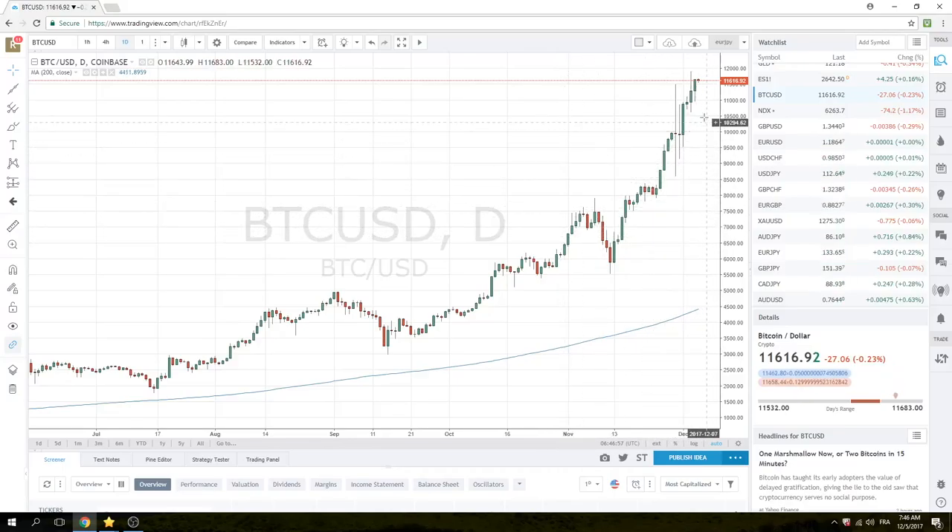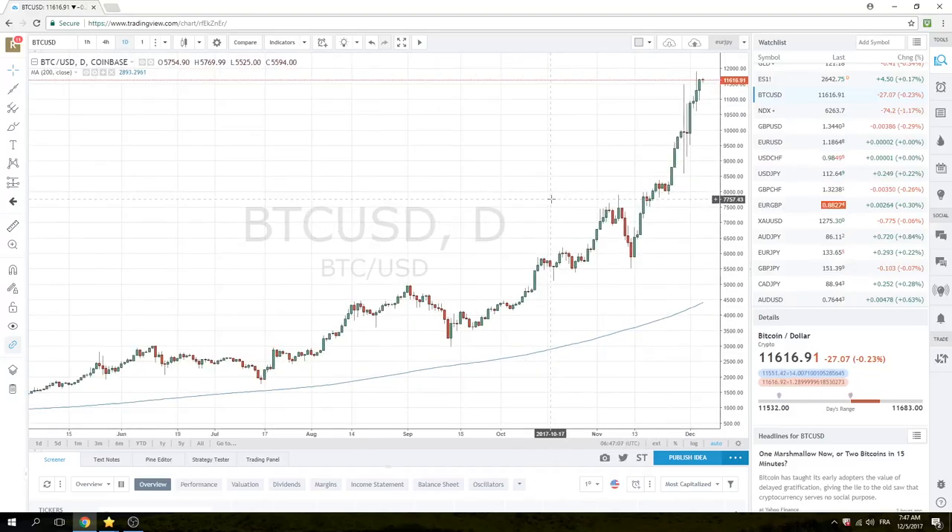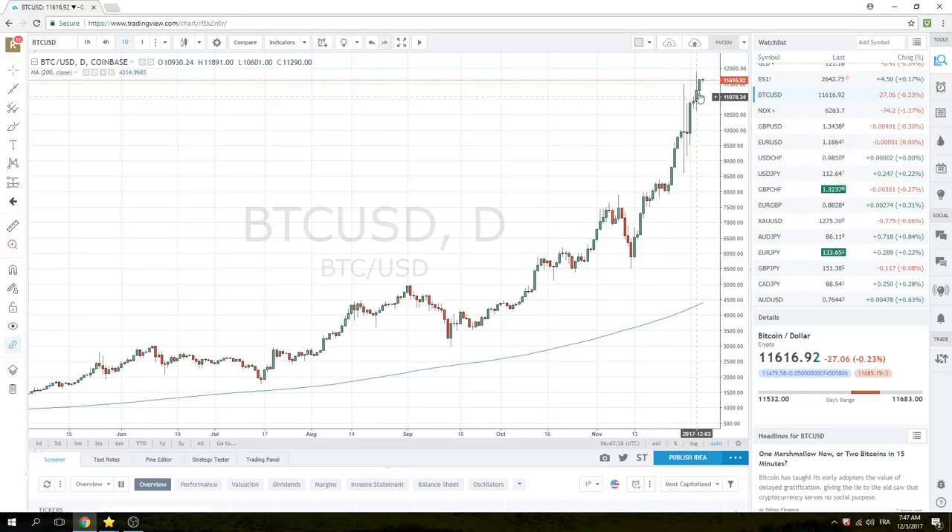Because I keep being asked, let's look at Bitcoin. Wow — 11,600. Pretty decent vol all the way around here, but now we're holding up. We have all these signals from the biggest middlemen in the world — ironically — who are now going to provide liquidity in Bitcoin. The irony is just astounding. Bitcoin and blockchain are trying to eliminate middlemen, and here we are with NASDAQ and CME saying use me for liquidity. It's astounding. Anyway, this should provide a support floor for this stuff.